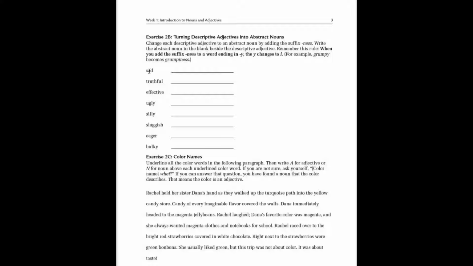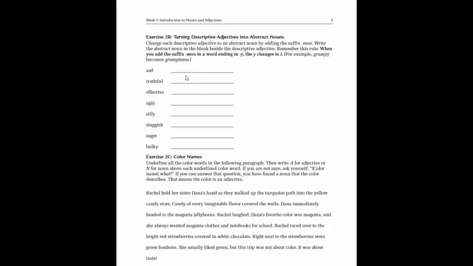Okay, so here's sad. Now this is a concrete noun, an abstract noun. It is a thing. It's an emotion, but you can't touch it. Okay, now to make sad become sadness, there's a spelling rule there. You have to do what here? Because it's a vowel and a consonant, you have to double the consonant. So it would be S-A-D-D-N-E-S-S.